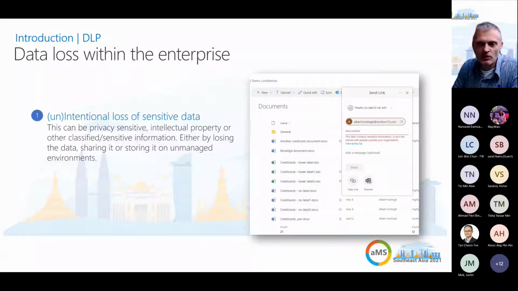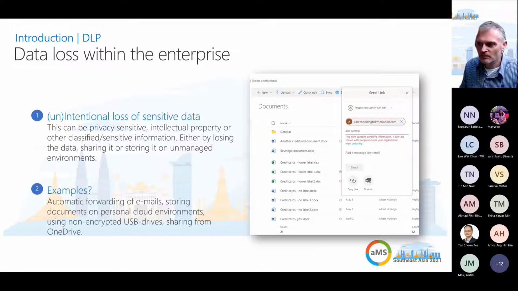The other one is the intentional loss of data, and that might be insider risk. For example, people moving away from the company, or a contractor with too much access, and information can be lost by allowing those people to exfiltrate information from your company.